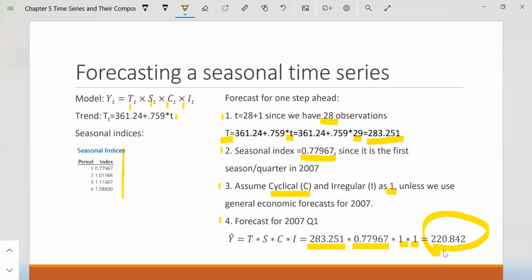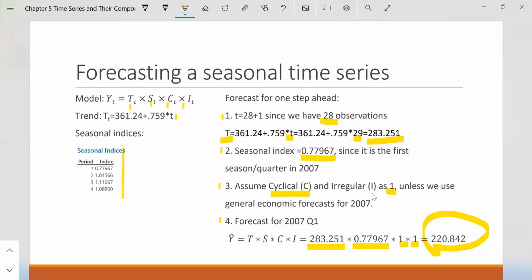By the way, what if we have a model that is additive? Well, the steps will be similar. We still forecast for each item, but at the end, we would add all 4 components up. In addition, for an additive model, we're going to assume the cyclical and irregular to be 0. Okay, that's the big difference. For multiplication, we can't assume these two to be 0 because the overall result will be 0. When you do multiplication, basically you are scaling numbers. But when we do addition, we want to assume the cyclical and irregular to be 0 because these two remain the same.